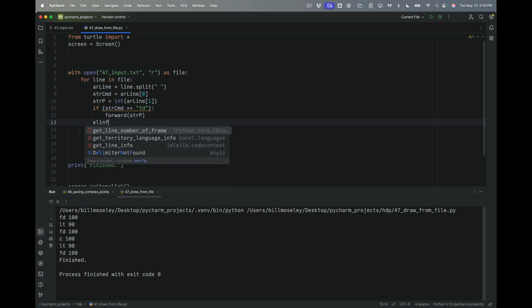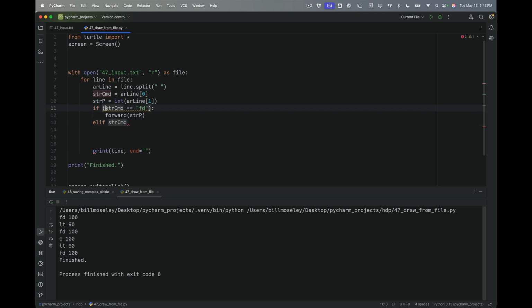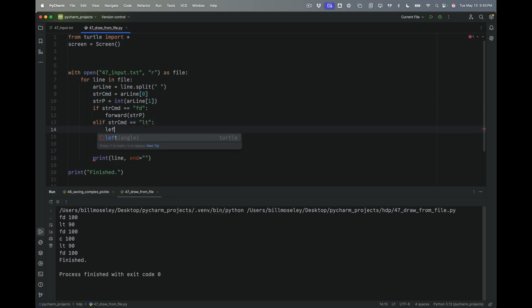And now we're going to say elif str_command, and the parentheses here are optional. I put them in because I'm used to doing that for other languages. You don't really need to for a single command or a single expression like this. If I want to say left, then we're going to say left, and strp as the amount to go left, elif str_command equals right.